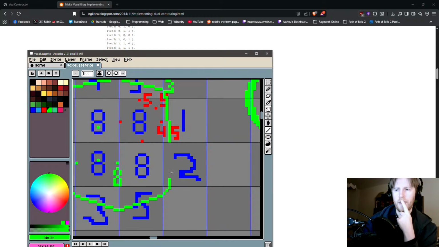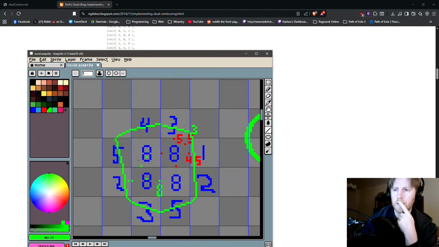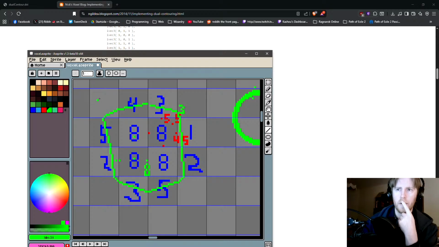Like I think I kind of understand how it works. Like I think it would be something like this. The 8s would not be intersected here, while the outside neighbors that have 0 would be intersected.